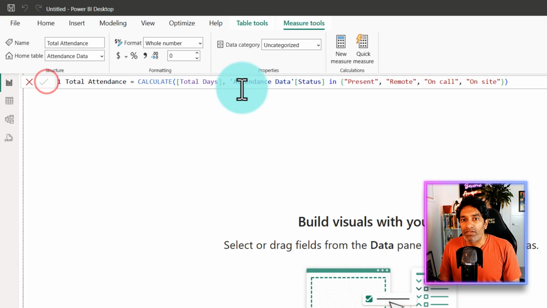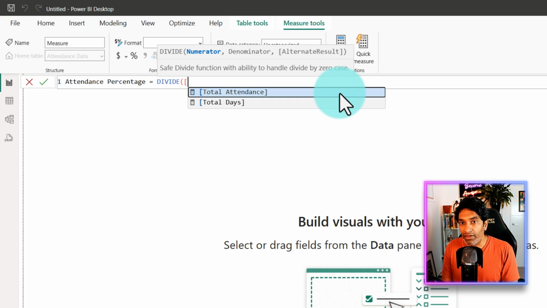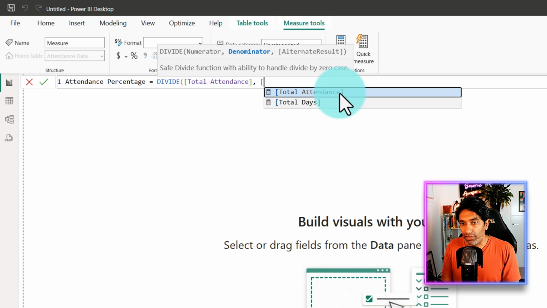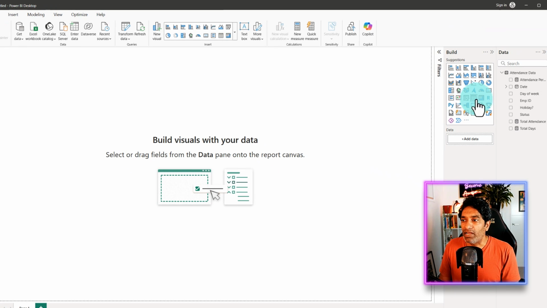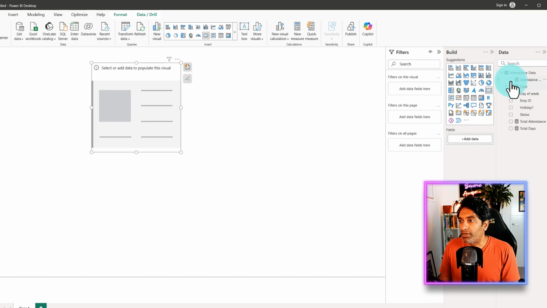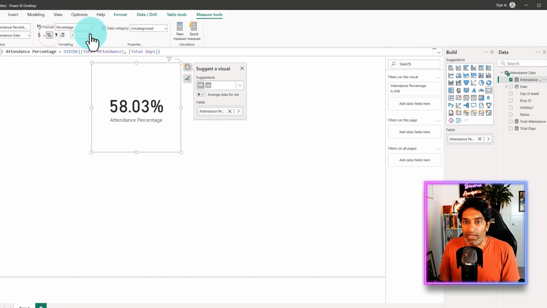It doesn't really matter. So we calculate these 2 values, and we can calculate a third measure, which is attendance percentage. This is technically not the correct one, but we will worry about that later. And this would be nothing but a division of divide my total attendance with the total days, right? So once these measures are there, we can kind of take a look at this attendance percentage. So if I put the attendance percentage there, we will get that as 58%. This is because here to calculate this, we are considering the weekends and holidays also as working days. So if I exclude them, the attendance will be higher. But let's say this is 58.